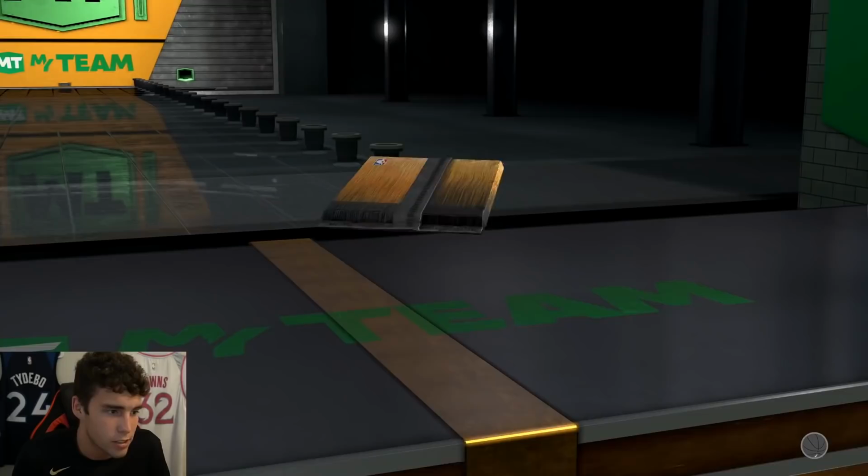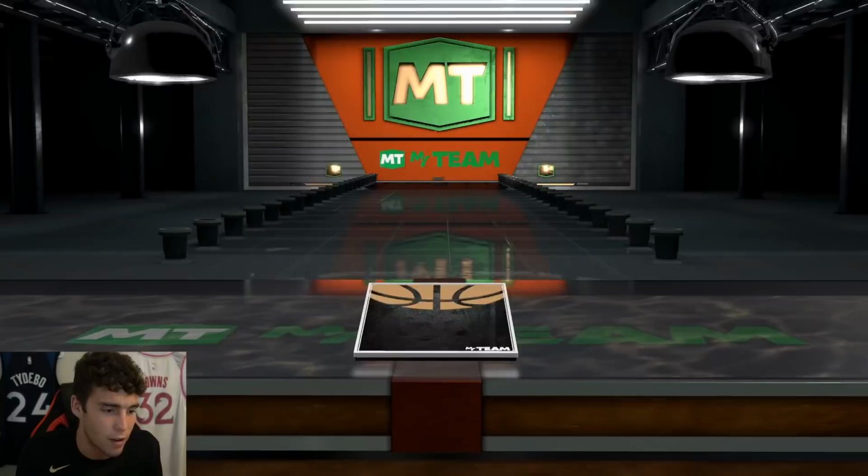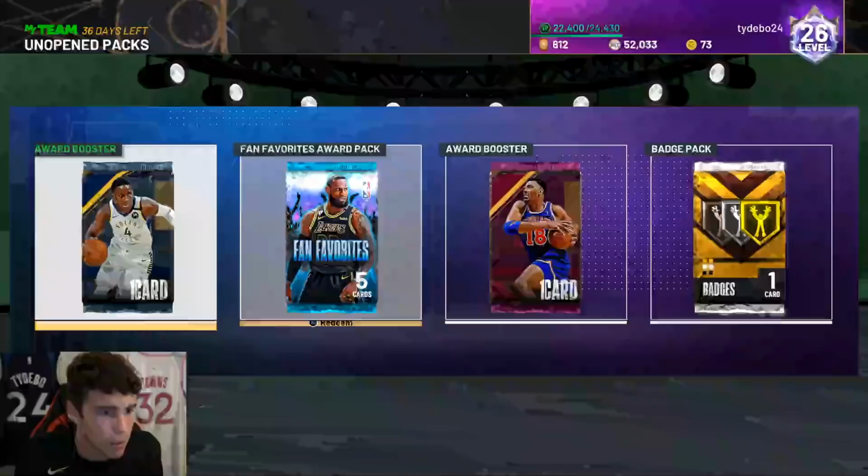I do need to go through and put all these golds and silvers and all these guys up because they do hold some good value, especially the Series 2 and 3 players. They hold some decent enough value. What am I pulling here? A bronze, Nico, a decent enough pull right there. See, how many more things do I got to open? Not that many. Let's open Fan Favorites Award Pack.